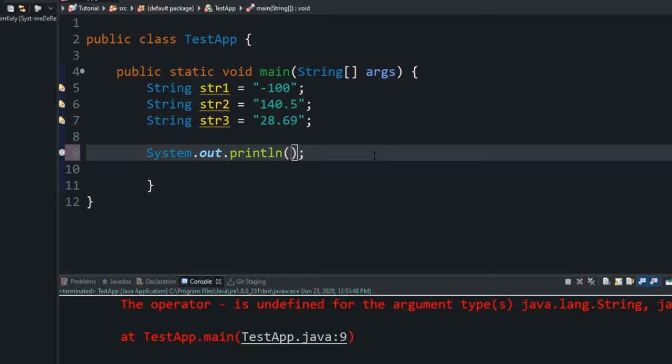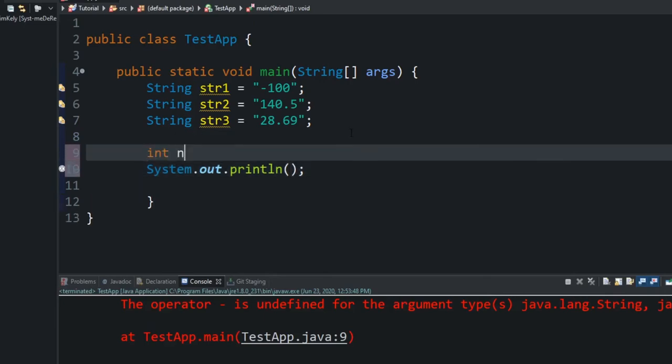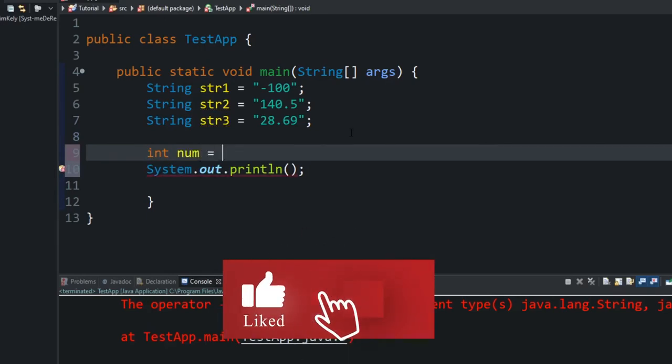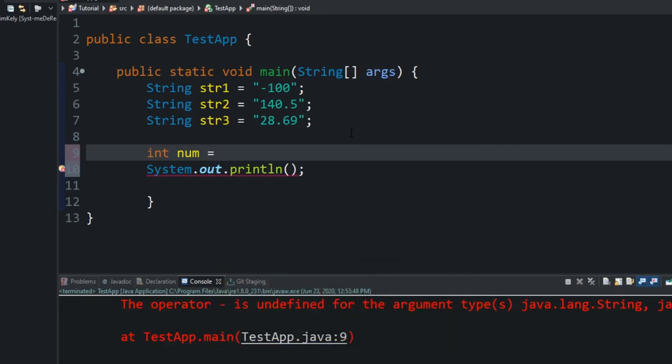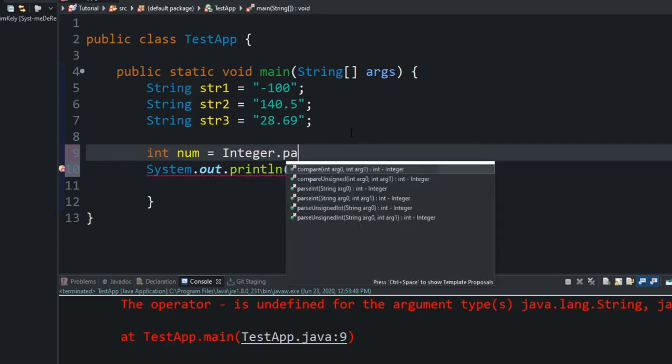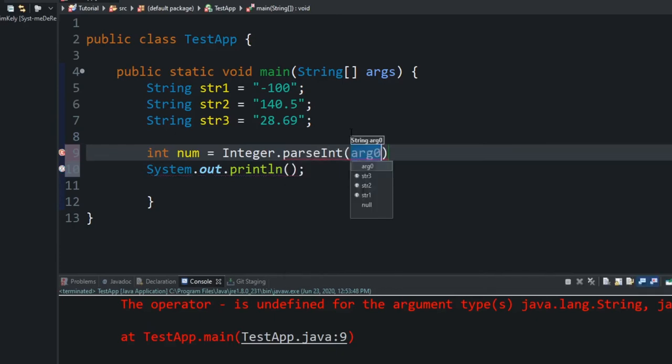So I need to declare an integer variable that I will call num. And now I'm going to call my method. Since I want the method to return an integer, I will write Integer.parseInt, and as the argument of this method, I'm going to write the numeric string I want to convert. That will be str1.